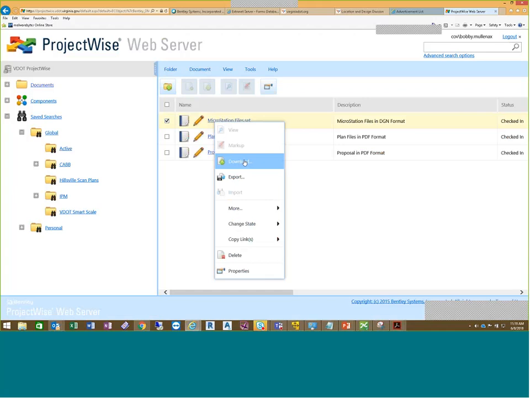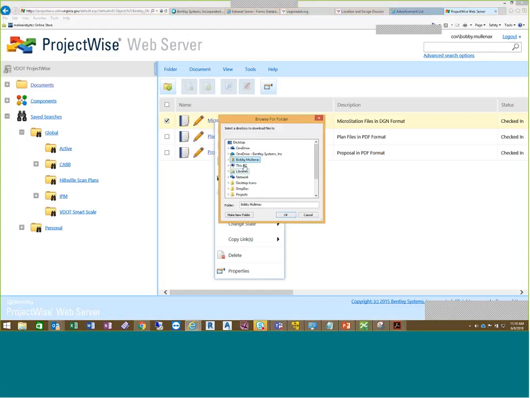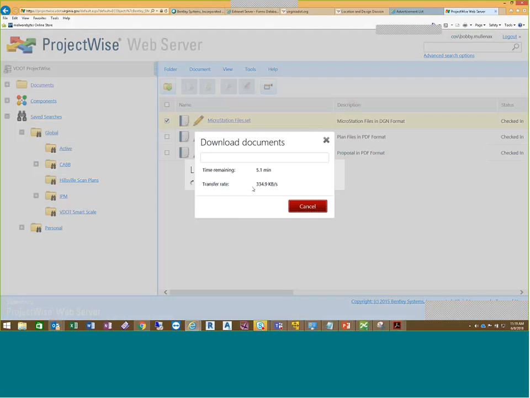So let's do that. Should take a minute or so. So I'm going to hit download. It asks me where I want to download it to. So over here in my C drive, I have a documents folder, and I have a downloads folder. Hit OK. Now, there's quite a few files in there, so this might take a couple minutes. We'll just give it a minute. You can also download an entire folder. And I will show you that when we get into the actual download section.